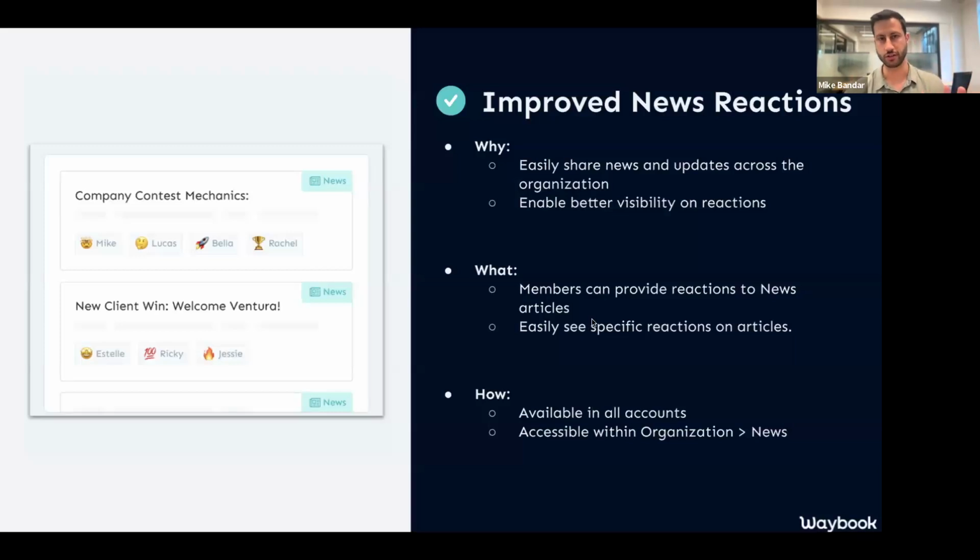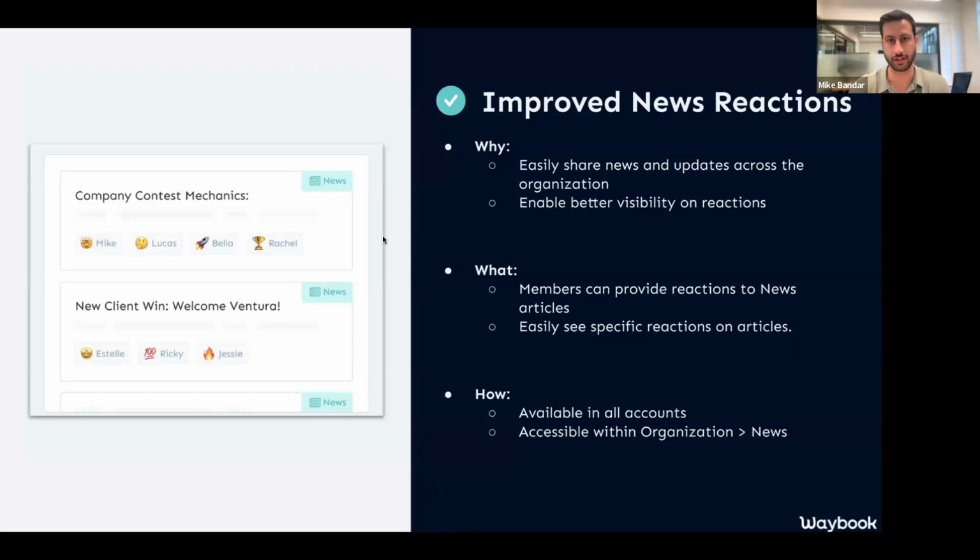So, ladies and gentlemen, that brings us to, oh, Emily, yeah, great question there. What about notifications for news? It is coming very soon. Currently your news will be put within your dashboard. Very soon that will be rolled up into your summary notifications. When somebody releases a news article, there is a notification within Waybook, so their notification center will have a +1. It will also have a notification in their dashboard. But sending out an app push notification or an email will be coming soon.